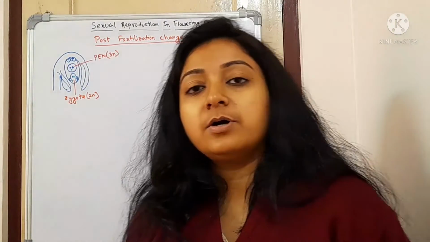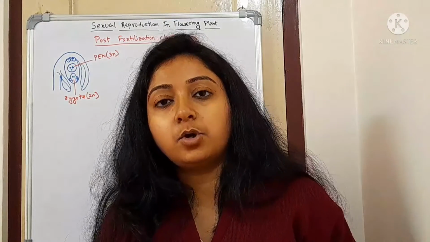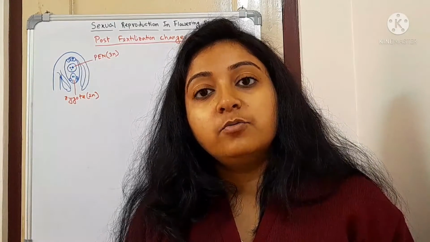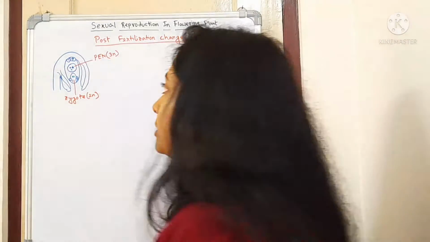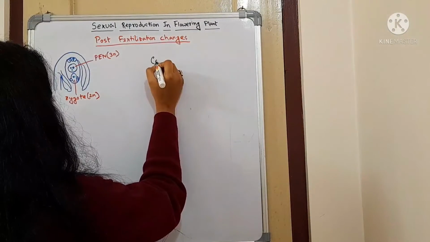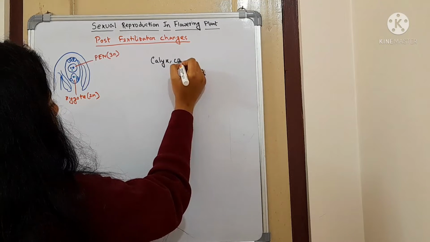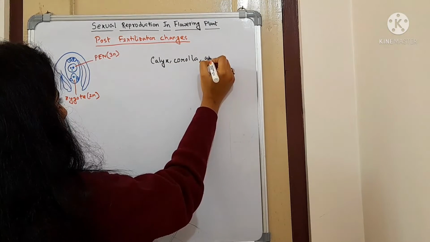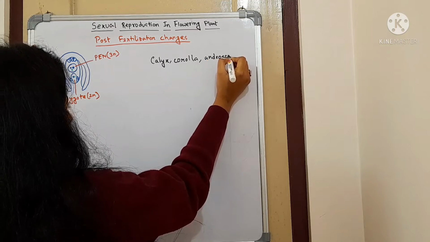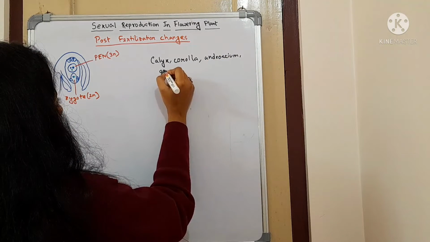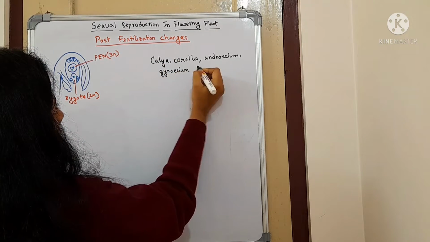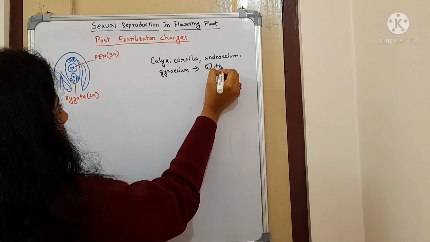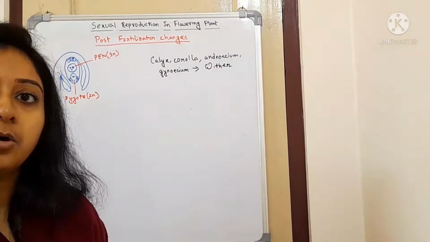What will happen to the rest of the parts of the flower, like calyx, corolla, androecium, the rest of the gynoecium, and receptacle? Will they fall off? Yes. After the fertilization event, the calyx, corolla, androecium and gynoecium are all going to fall off. The other part of the androecium and the other part of the gynoecium will wither or fall off.